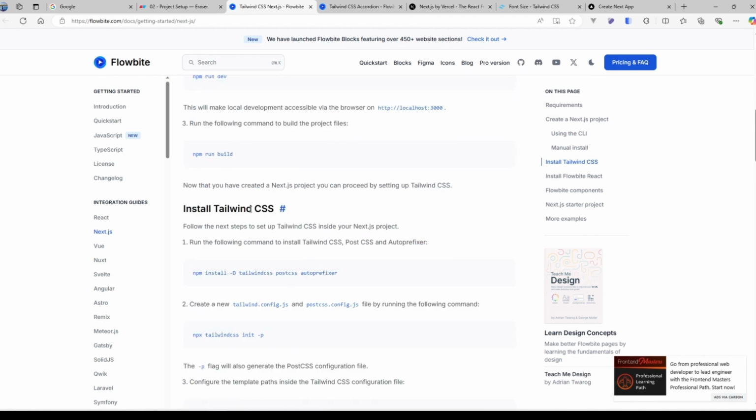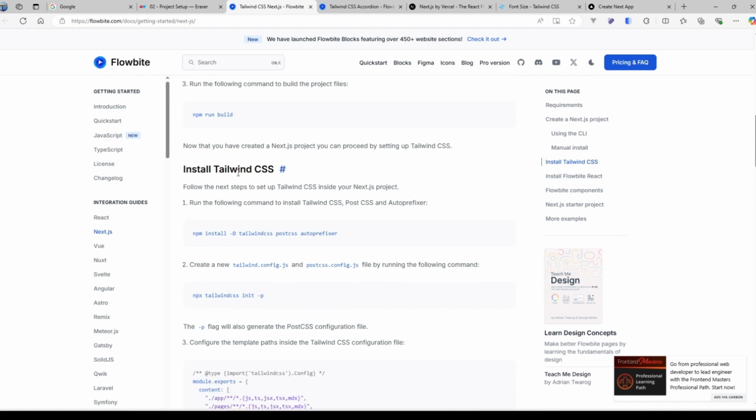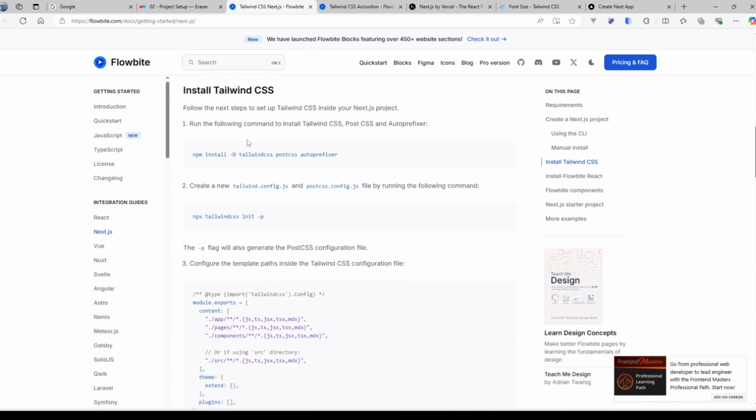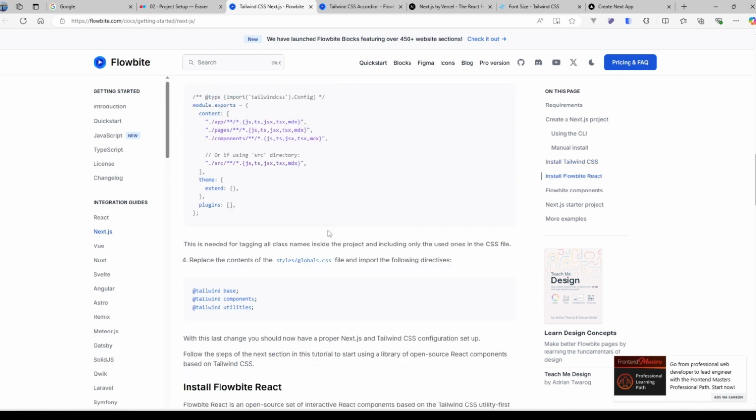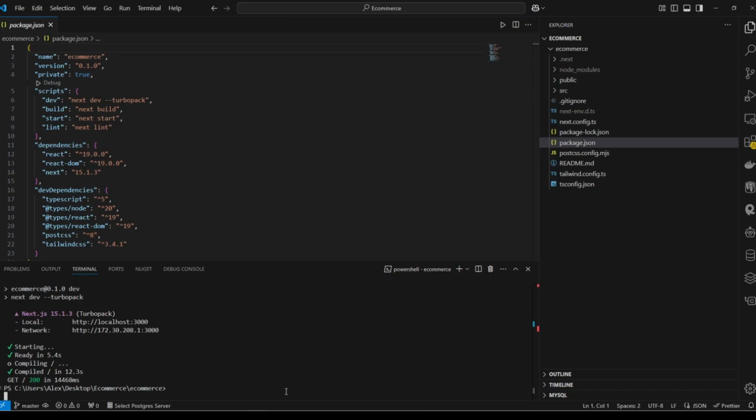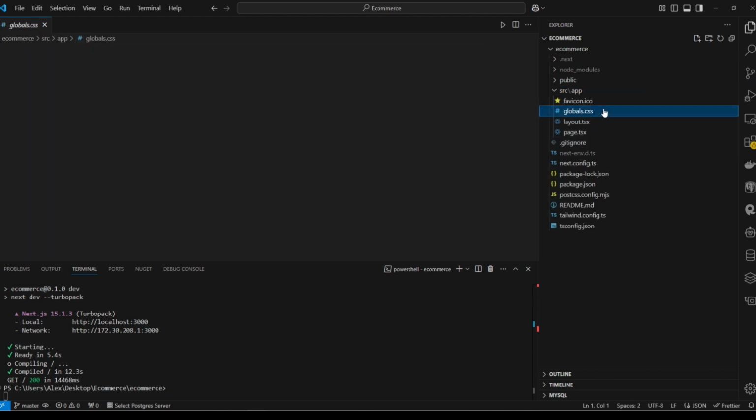And we can finish the Flowbite setup. So it says install Tailwind CSS. Actually, the template already installed Tailwind CSS. And let's check globals.css. Go to src and globals.css.